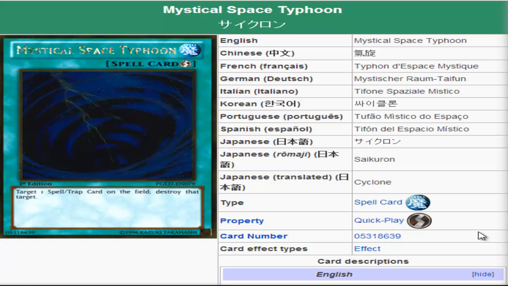Mystical Space Typhoon is extremely good because it gets rid of threats. It gets rid of so many cards that are unset. I think the best thing about Mystical Space Typhoon that it has going for it is that it has the second best game mechanic in Yu-Gi-Oh!, which means that it is a quick-play spell card, being the second best thing you can have on a Yu-Gi-Oh! card other than a counter trap. The biggest reason is because you can activate quick-play spell cards anytime during your turn, unless you set it, and except for the damage step.